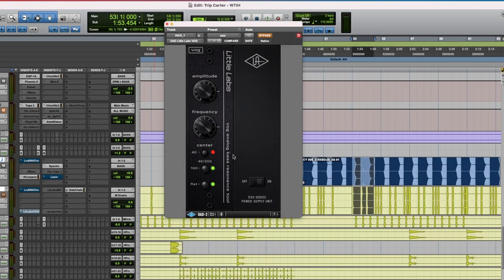With Spectra on, it definitely cuts through more. If you're listening on laptop speakers you'll probably actually hear the bass now as opposed to before. That's giving us what we want — the bass cutting through in the higher mids — so that the kick can take up the lower section. And that's where we'll move next.